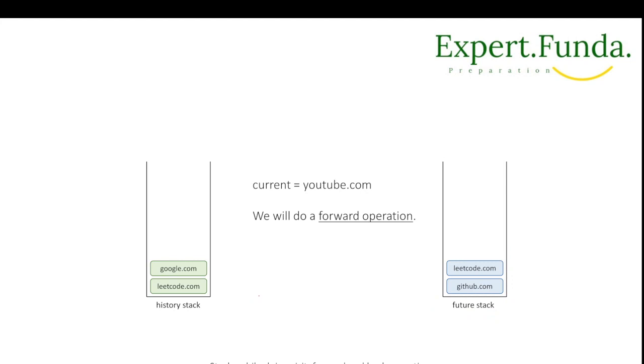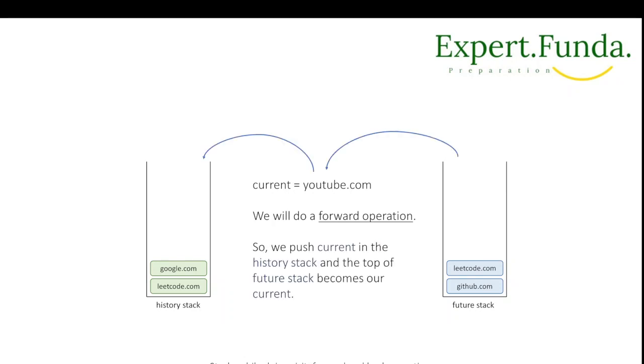Okay, now we will do a forward operation. These two were back operations; now we do a forward operation. If we do the forward operation, u2.com goes to current. The current element we put onto the history, and for the forward we take from the future.